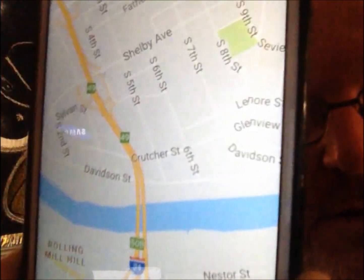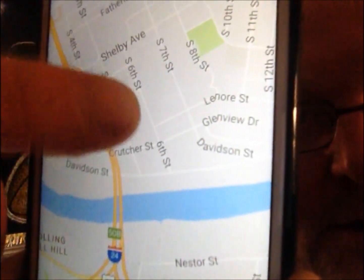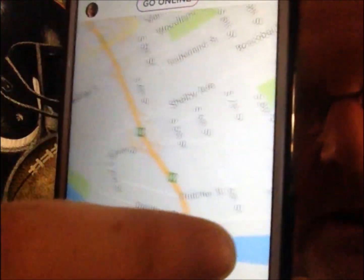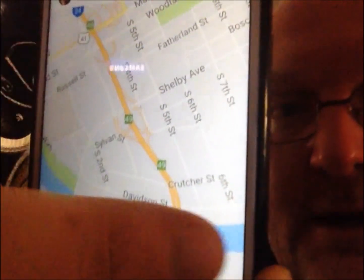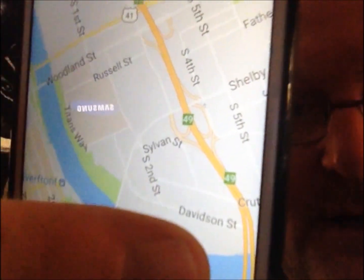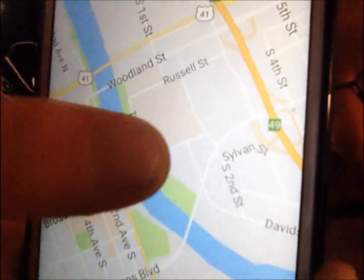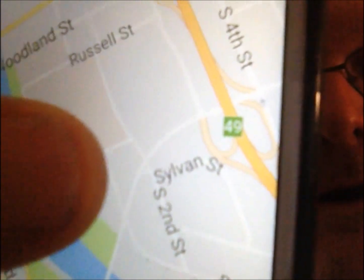All this traffic is trying to go this way — you just go across all this traffic down here to Davidson. There is never anybody down on this road, nobody. Not people trying to get into parking lots. You go through whatever industrial area is there, but there is never anybody on this road, and you can drop them off right there, and that is right at the south entrance.